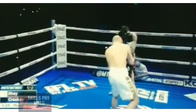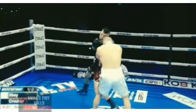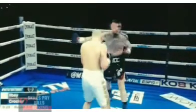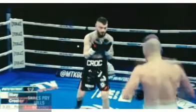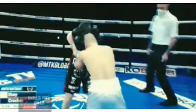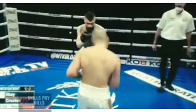But what I did like about Crocker's work was the way he obliged when Ilbay gave him that rib cage. He ripped it beautifully, touch to the backhand, and then ripped it downstairs. A lot of fighters will just wing shots in. I do like the touch of the backhand, a soft one, and then a hard one as he drops that left hook to the body. That was lovely stuff. Would have liked to have seen some more combination punching.